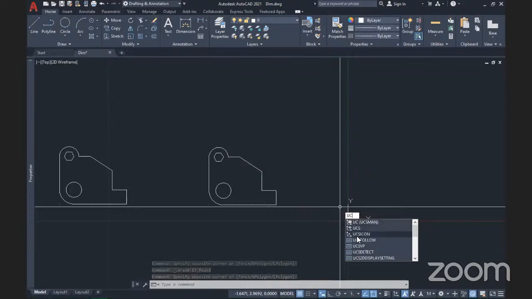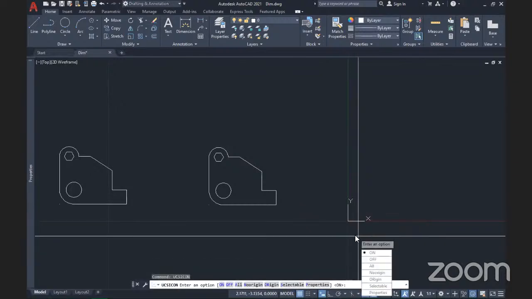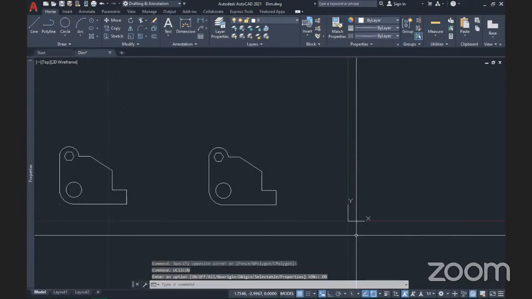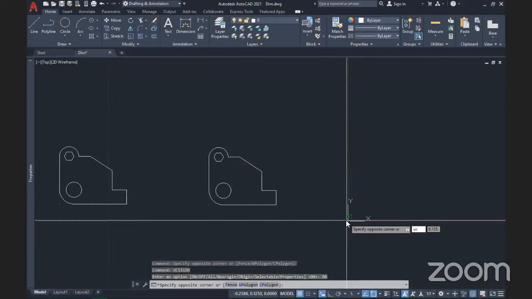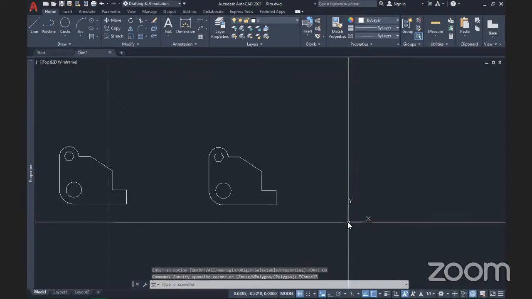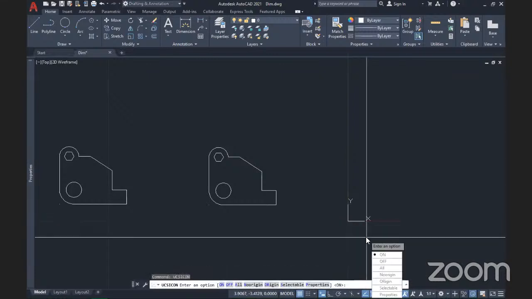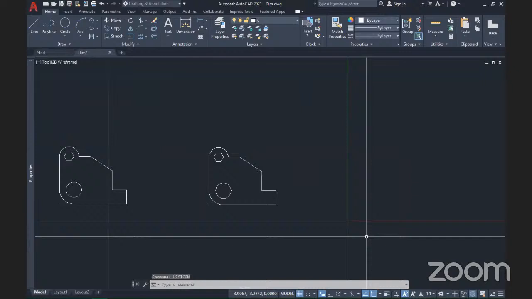UCS icon. And I want it to be at the origin. It's the origin, of course. UCS icon. I'll turn it off. I want to be seeing it.